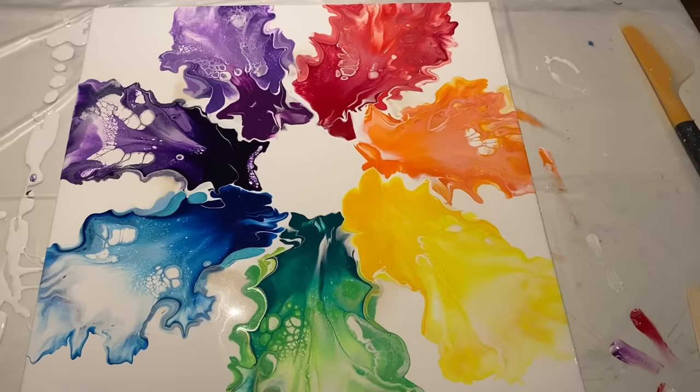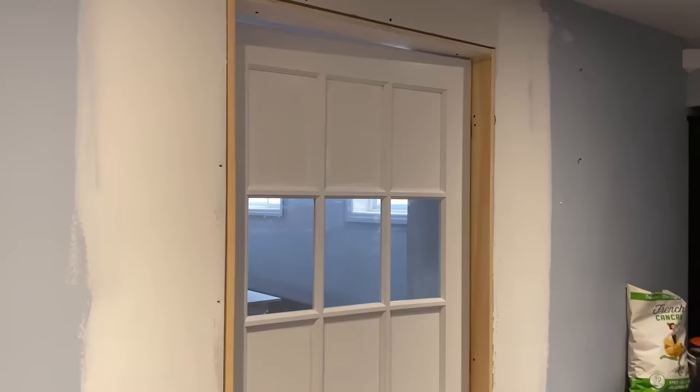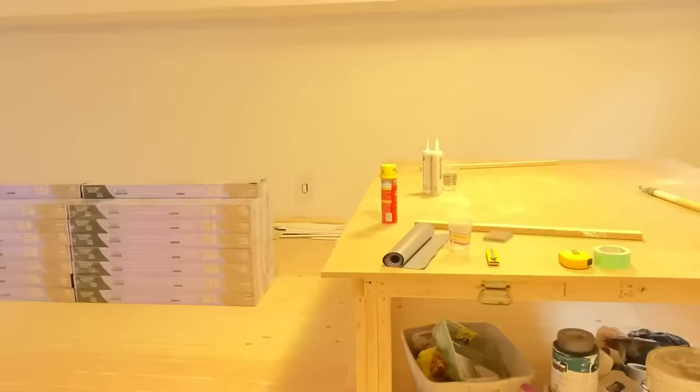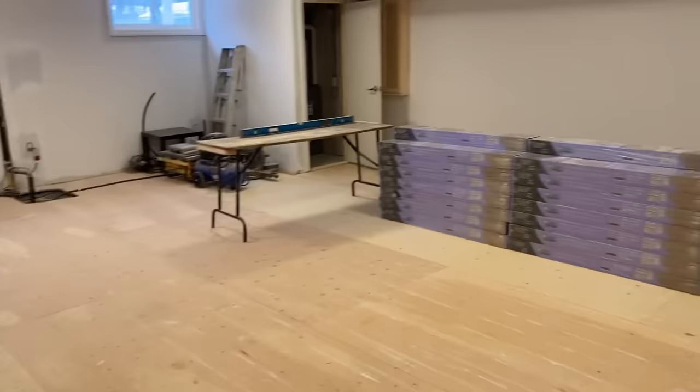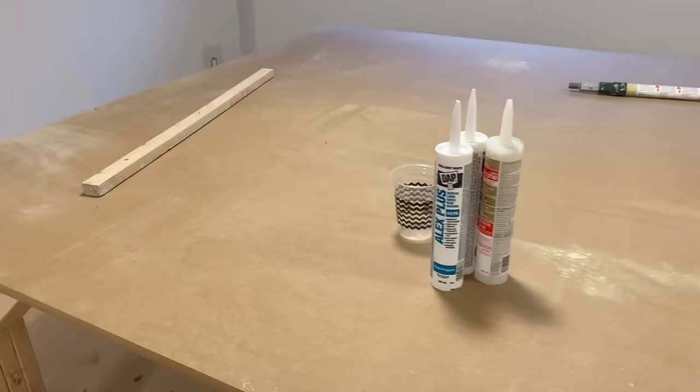Let me show you guys progress in my studio. So I don't know if you saw. Can't remember. I keep losing track. The door's up. I think I showed you that. I cut out the plastic so that I can see. Oh, you can see my reflection. Look. So big. So my dad cleaned up because we're gonna get ready to put the floors down. But look at this. It's so big.